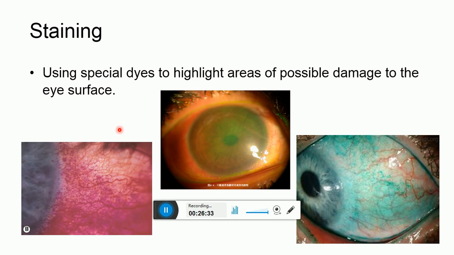Particularly in patients with severe KCS, to minimize irritation, a very small drop should be used immediately, preceded by a drop of topical anesthetic, and the excess washed out with saline. The lissamine green stain works in a similar fashion to rose bengal but causes less irritation and may be preferred. This is lissamine green.